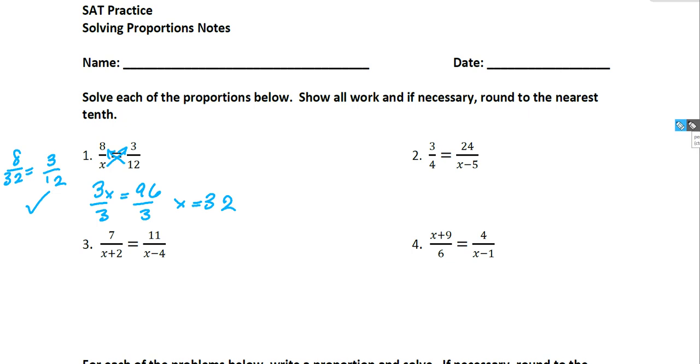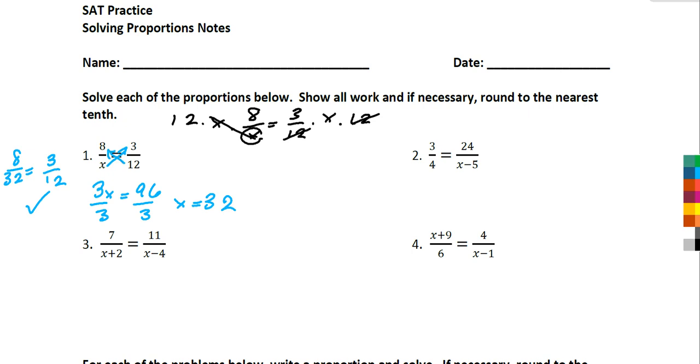Remember the reason why we cross multiply and solve is because of the algebraic steps that are happening here. So if I just rewrite the problem, if we want to solve for x, we've got to get this thing out of the denominator, so we'd multiply by x on both sides, which cancels it out right there on this side. x divided by x is 1. And then if we want to get 12 out of the denominator, we would do the same thing. We'd multiply by 12 on both sides. And once again, 12 divided by 12 is 1. So that gives us that 3x equals 12 times 8, which was our 96. All right, just a brief review as to why we can actually cross multiply and solve.